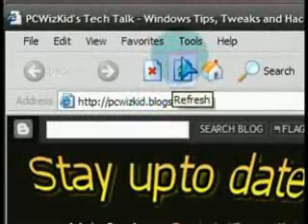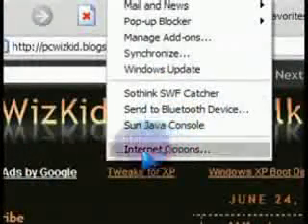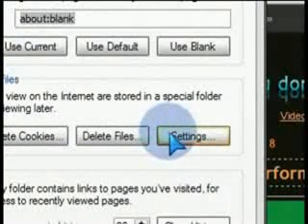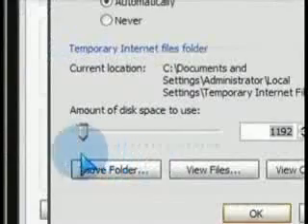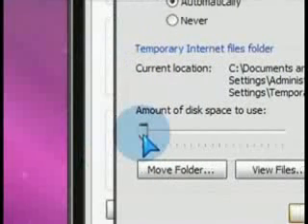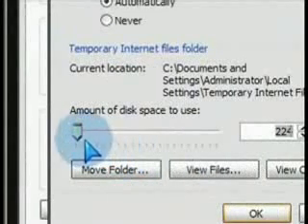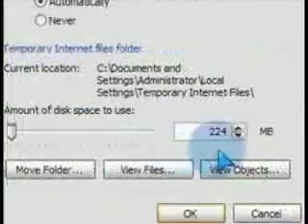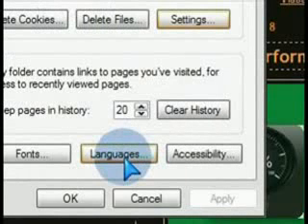The other area is the web browser cache. If you're using Internet Explorer or Firefox or any other browser, there's always an Internet Options or Preferences section. So click on Tools in Internet Explorer and then go into Internet Options to access the temporary file settings. In there, you'll be able to adjust the slider bar and decrease it. If it's being used up a lot, decrease it down to a couple hundred meg. You don't need 1 gig of temporary space set aside for your browser, so it's overkill. Just decrease it down to a couple hundred meg and you'll save space right there. And I'm sure other browsers have similar options as well.